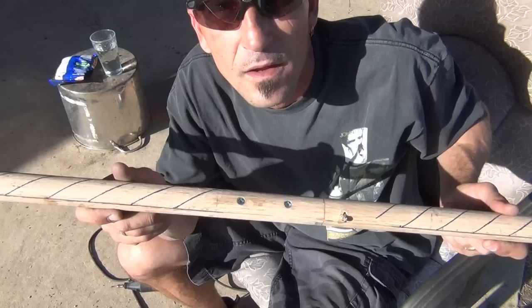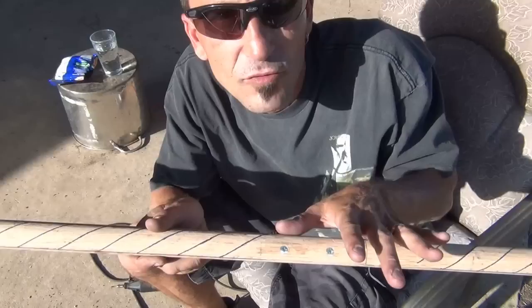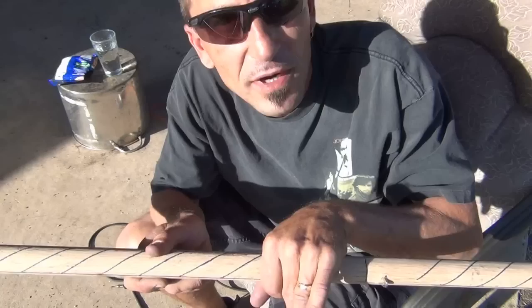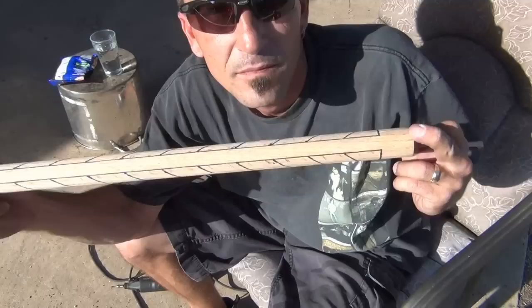Now there's no need for me to cut a pattern into this area — I'm going to put grips on here before I'm finished. However, I am going to run it up high enough so it will go under my grips in both areas. Same thing up here on the cap. I'm going to have a steel cap on here eventually, so I'm just running it high enough to come up under the cap. I'm running it short of the bottom.